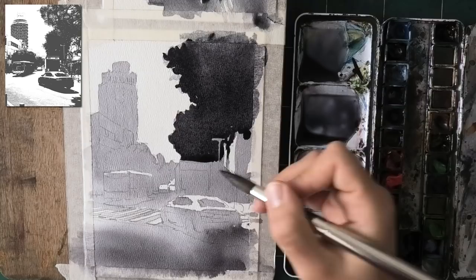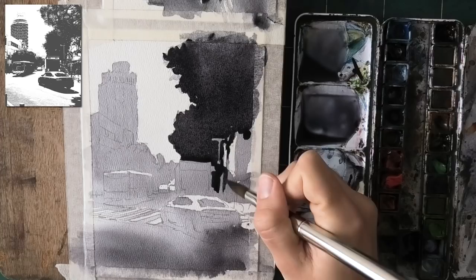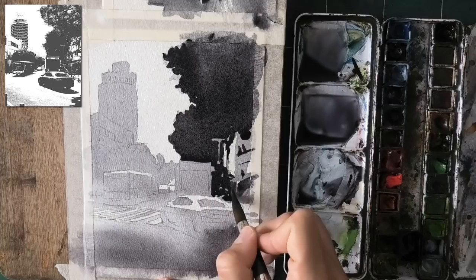For example, I move down here and then there's an area I shouldn't touch. Maybe it's a sign, maybe it's a whatever it is. I skip that, right? And that's exactly the time to be paying attention to this. Now, if it's very hard and there's a lot of details, I'm just gonna wing it, right? I'm gonna go like this. It's a small enough piece of paper that I can afford that. But here, for example, it's just a few windows and details, right? And then down below, that's where the awning of the restaurant and whatever that is goes, and then I need to cover it completely, right?